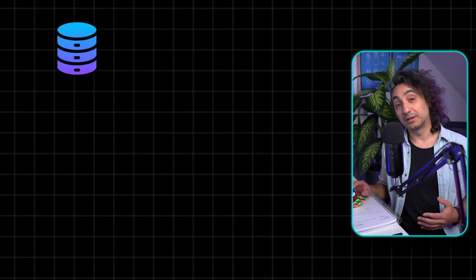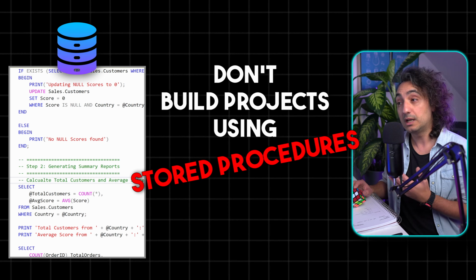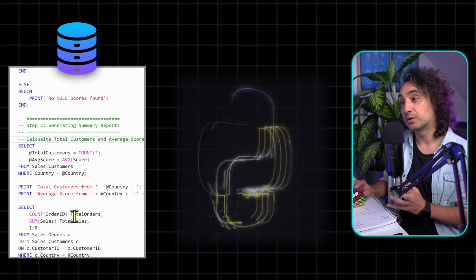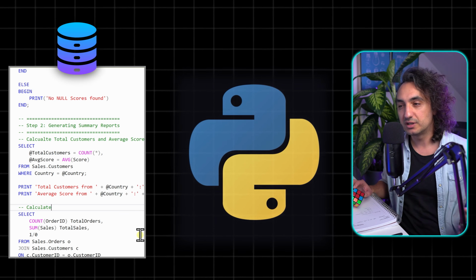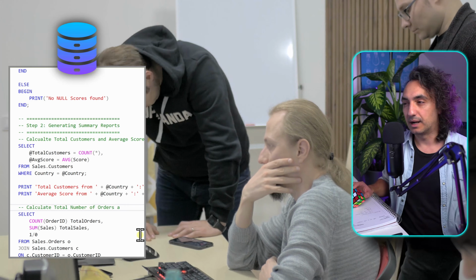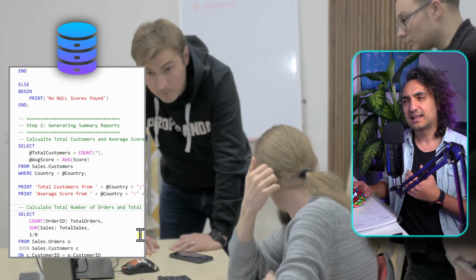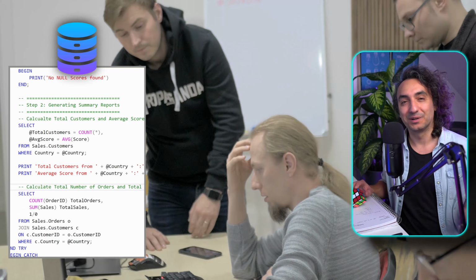If you are working together in a data project, I will never recommend you to use stored procedures if you have the possibility to have your code in Python. That's because I saw a lot of projects using stored procedures, and most of them end in chaos. It is really hard to debug, it is really hard to test, it's catastrophic. So really, don't use any stored procedures in your project.